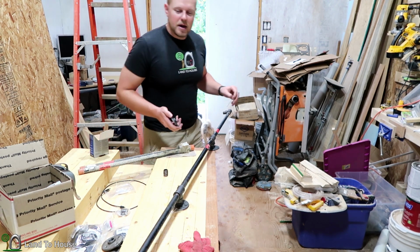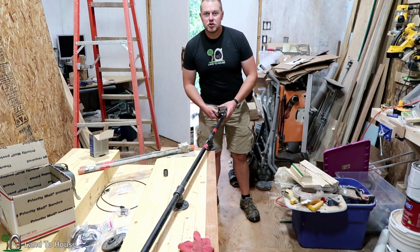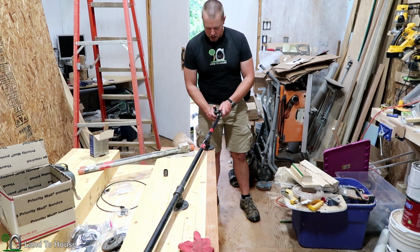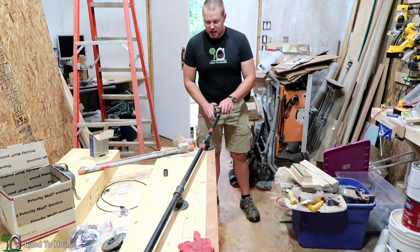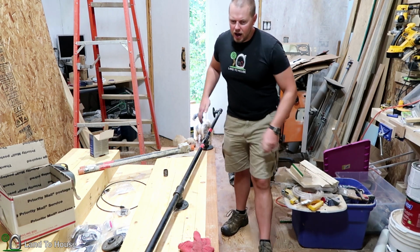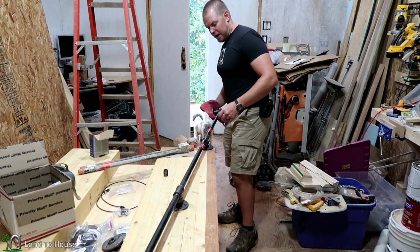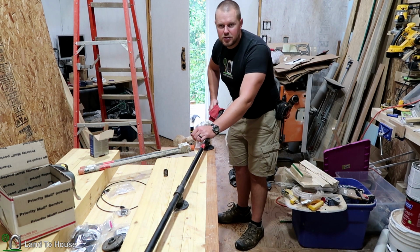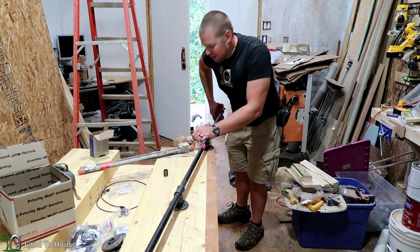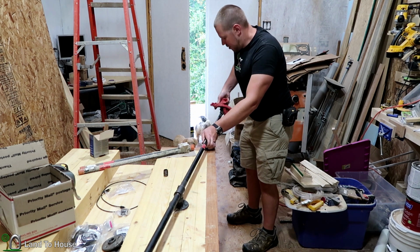So I actually got most of this metal material online, and you can save almost $2 a piece, especially on flanges and T's. Actually, I think I got the piping as well online for, it was not much. I'm thinking somewhere around $2 or $3 for a 2-foot section. So if you're going to buy it, don't buy from Lowe's or Home Depot. Just do a Google search. You get it much cheaper.